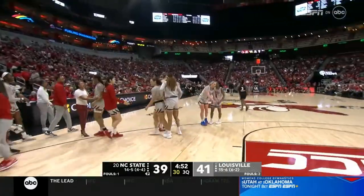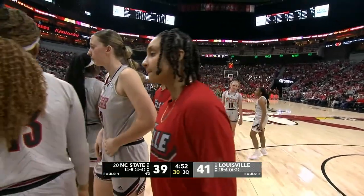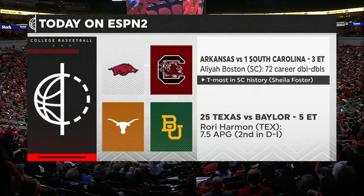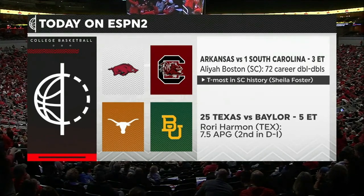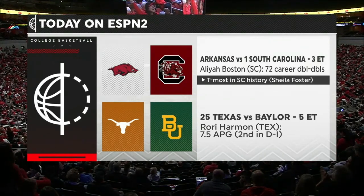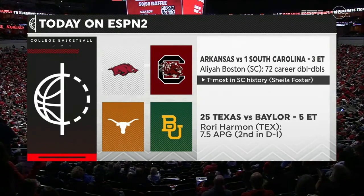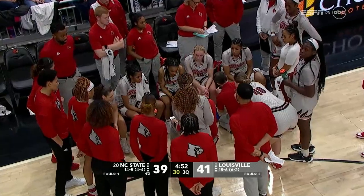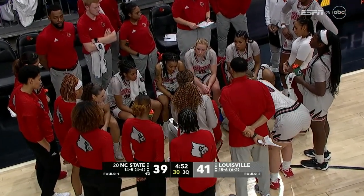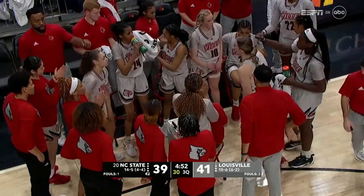How about the doubleheader this afternoon over on ESPN2? Undefeated number one South Carolina and your reigning player of the year Leah Boston, and then Texas and Baylor — Rory Harmon got them oh-so-close to the Final Four for the Longhorns a year ago. Arkansas coming off the game against LSU where they played them very close. We're going to need to drain some threes to combat the size South Carolina gives up in that game. But how about the job for Kim Mulkey at LSU and Kevin McGuff at Ohio State, also at 19-0 on the season? It's going to be a fun coach of the year vote at the end of the year.